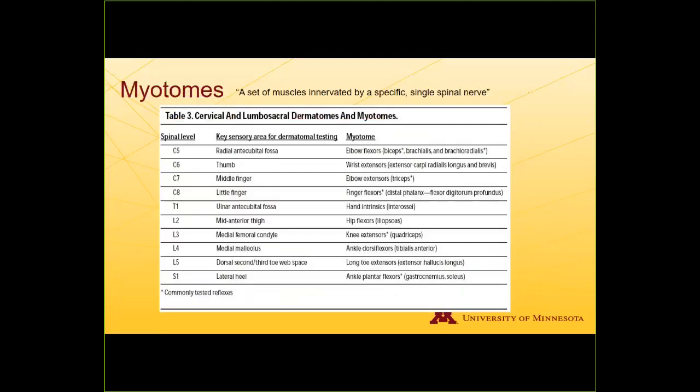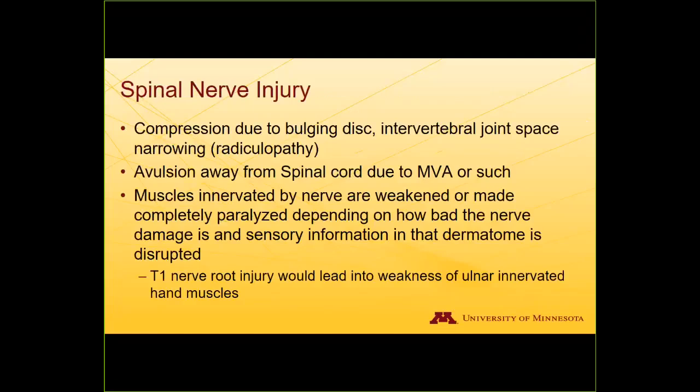Okay? And then, of course, the same is true as we get into the lower extremity. There are also myotomes there as well. So these myotomes basically help us understand what type of muscle function should be available to a client with a certain level of a spinal nerve injury or a certain level of a spinal cord injury. Okay. But that's an important thing to understand.